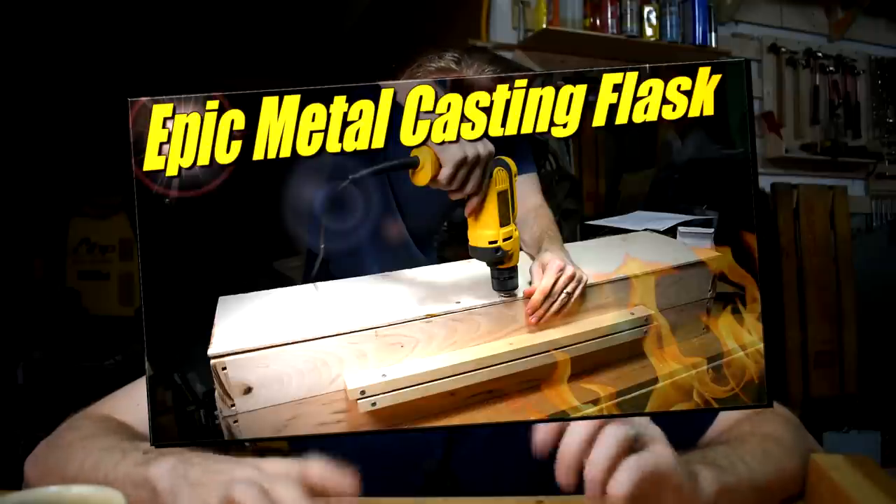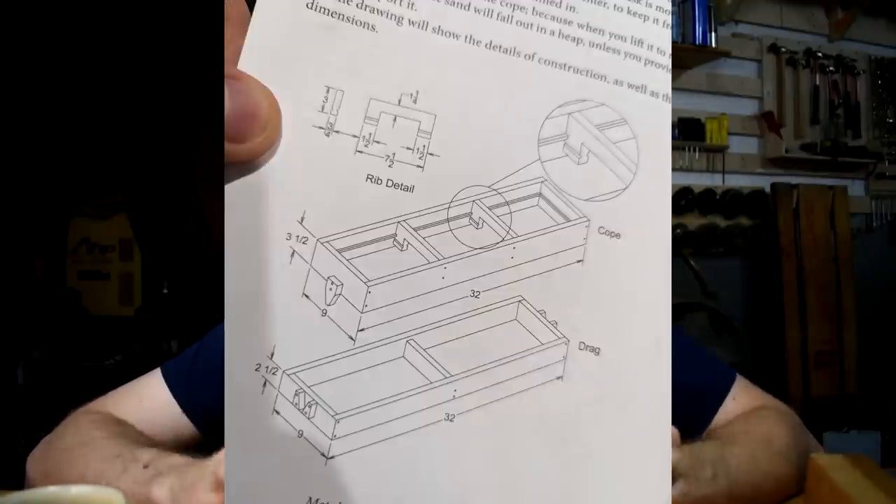To ram up this pattern you need some flasks — those are the wood boxes. I made a video a while back about the flasks I'm using right here, so I'm not going to go over it; you can watch that video. There are also plans in the book — they're fine too. I would suggest adding two inches of width to the flasks in the book; you'll see why later. Otherwise that plan isn't bad.